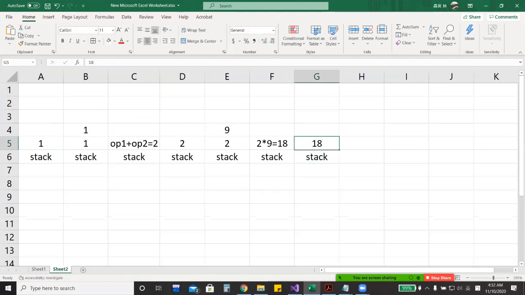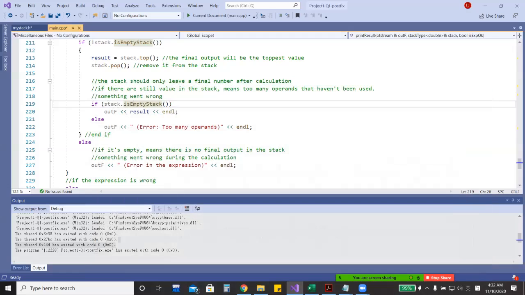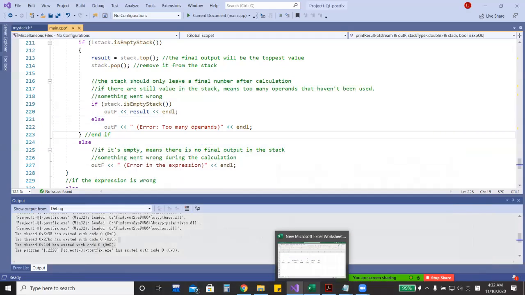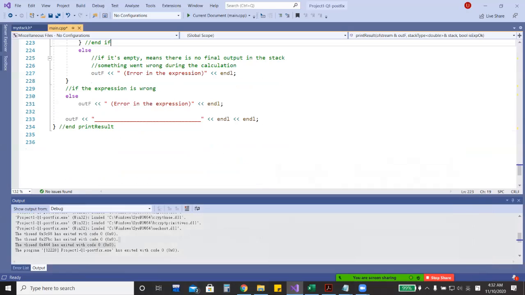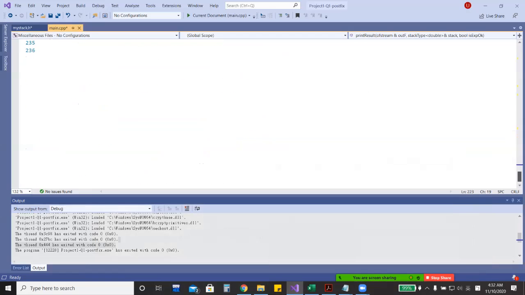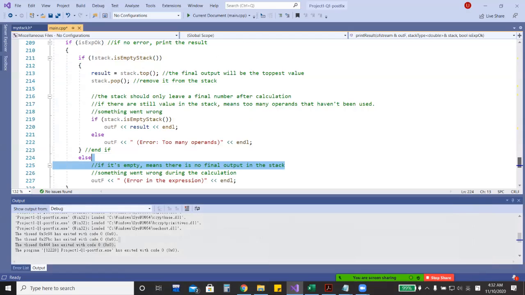So if my stack is empty, then I can be sure that value is the final value. That means that's correct. If it's not, that means there are too many numbers in this stack. That means it's false, because there's some error that made the code not finish its calculation. That's why there are two more values in the stack. Okay, that is all the explanation of my command.